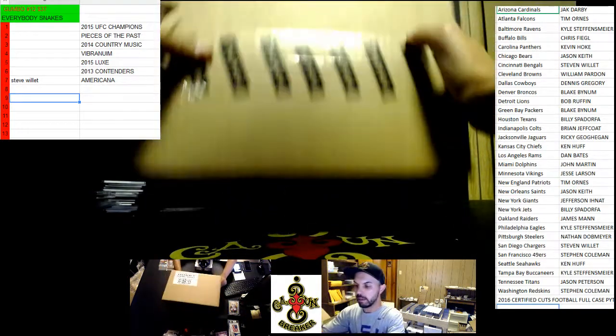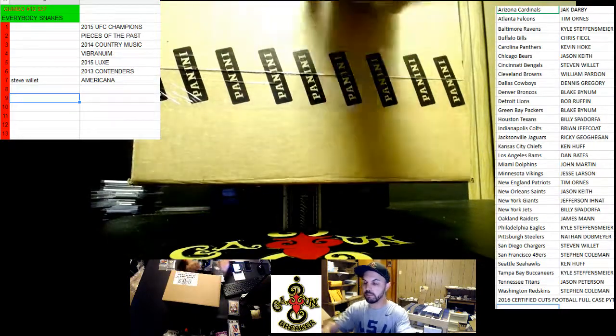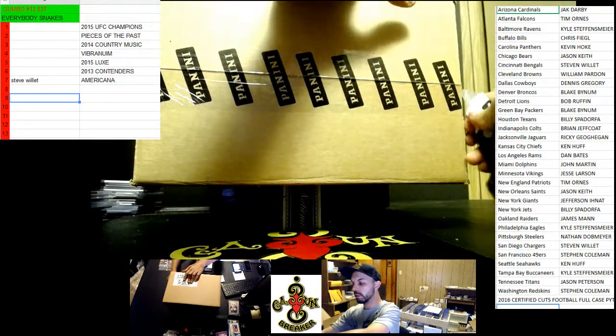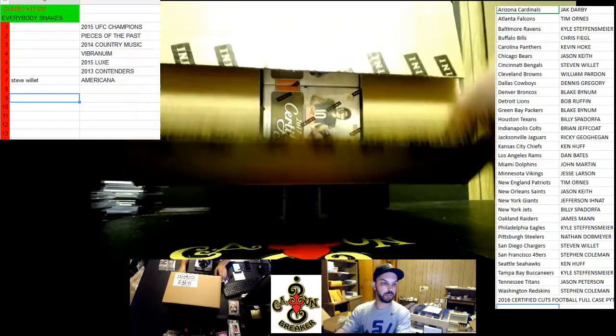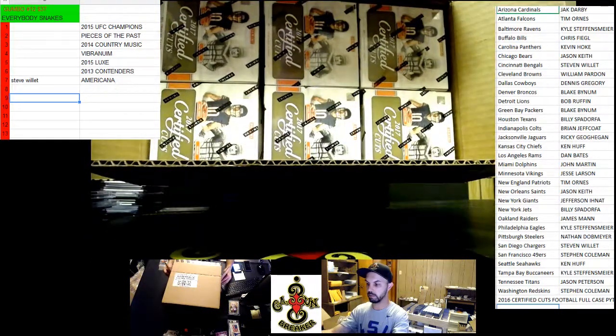$37 a spot. Everybody gets two hits. I added some Lux and some Contenders into the gumbo, so we got some good football in there, plus non-sport stuff. I do have a box. I have other stuff we can always switch to if not everybody wants in, but there we go.